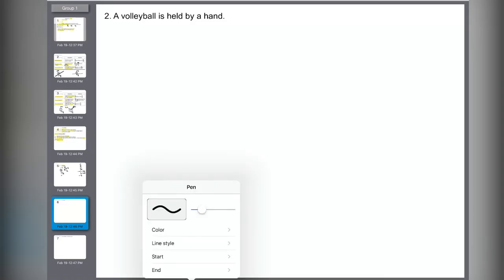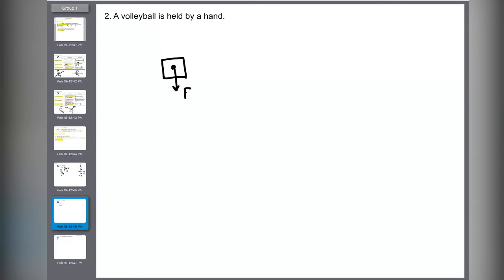A volleyball is held by hand. I know we use a box for a volleyball. What are the forces from the 6? Every time you put your force of gravity, it's being held up, right? It's being held up by something that is the surface. Your hand becomes the surface holding it up. You have force of normal. You draw your XY, and because this is being held, my acceleration is 0, so I don't have a direction.